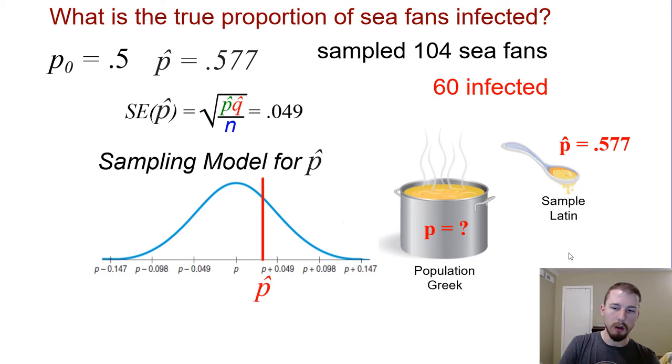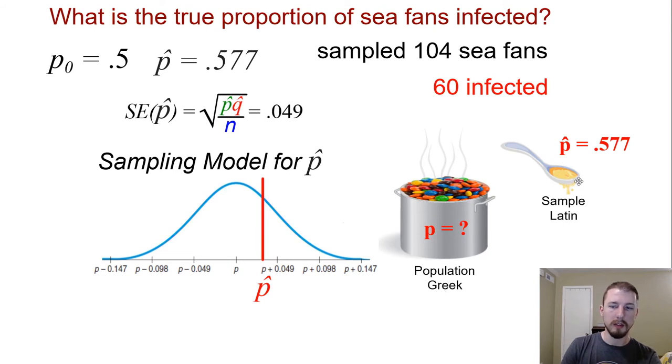So the whole idea is that, let's say the big pot is all the possible CFANs that exist in Los Rosa Reef. The true proportion is some unknowable value that is constantly changing. It changes from year to year, even from minute to minute as the infections spread, or as CFANs die, or as healthy CFANs are reproducing. So this proportion is changing all the time. And all possible CFANs, or all possible M&Ms in this case, would give the true proportion. Okay, so that's using the Greek letters.